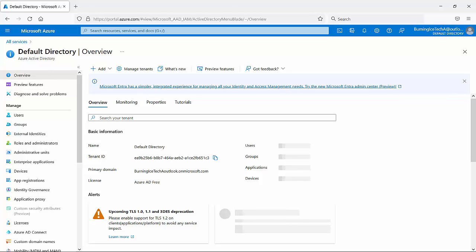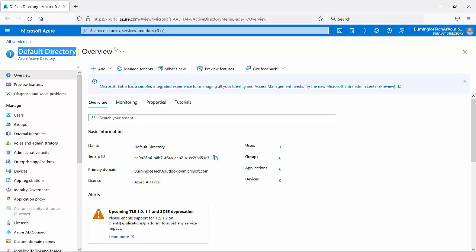It currently says default directory. So when you make yourself a brand new Azure subscription, it's going to say default directory. That's the default, ironically, pun intended. The default is default directory. Wow, that's a lot of default in the words, isn't it? Now, obviously, if you've got your own company, you probably have a proper name and a proper domain, and you can link that. You can create your own aliases and stuff. We're not going to focus on that right now. That's not what this course is about. So for now, I'm just going to use the default directory.